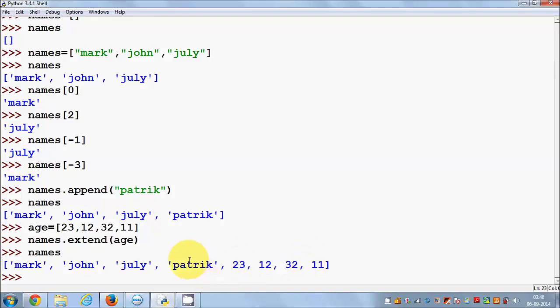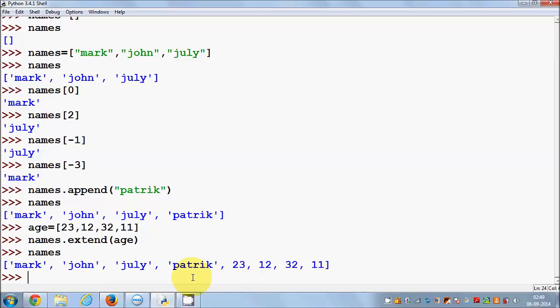So there is an interesting fact about Python list, it can contain different data types. So it's not necessary that if you initialize a list by string values, it only has to contain string values. Your list can contain string values also, or integer values or float values or any other data type values, and it's totally fine in Python. Okay, so you can define different data type lists also. Okay, so just remember this.